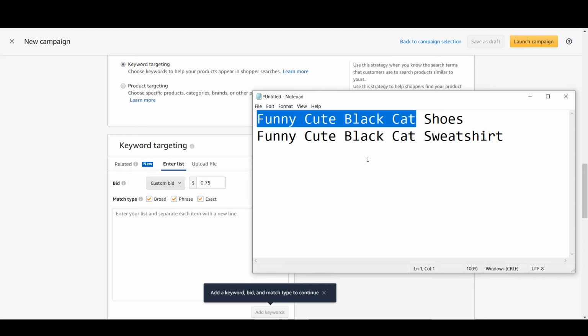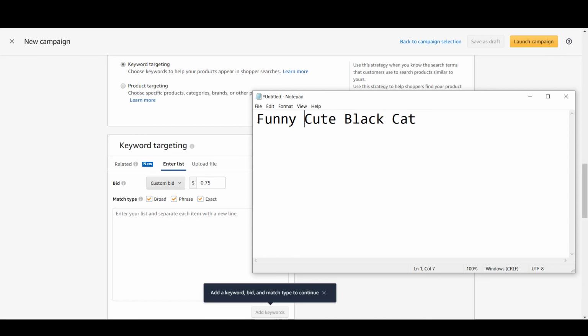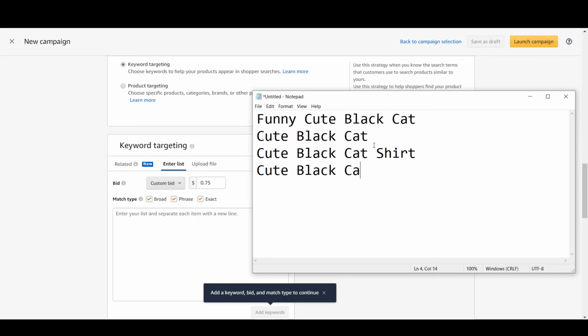So what I'm going to try now is to put as many variations of the words as possible, and try to figure out what actually works best. For example, let's say I am advertising a cat shirt. I'll put one keyword as funny cute black cat, another keyword as cute black cat, another as cute black cat shirt, and another variation of the same thing as cute black cat.